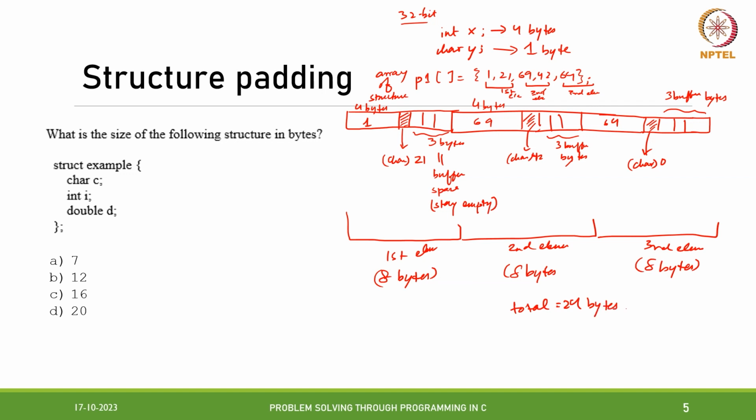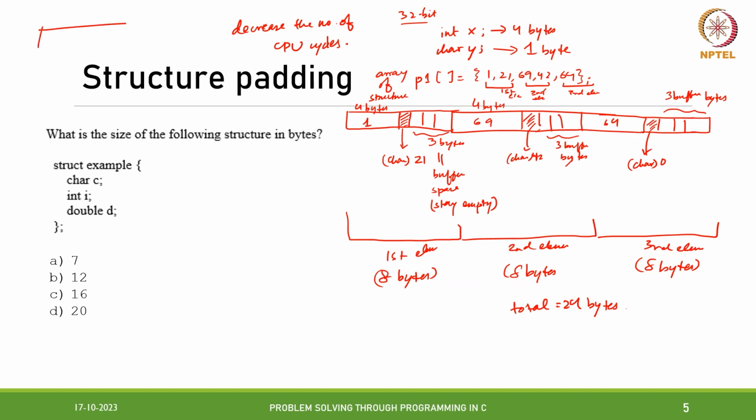Now why is this padding required? Why do we need to give this structure padding? It is to decrease the number of CPU cycles. So the objective is to decrease the number of CPU cycles. What does that mean? 32-bit systems can read 4 bytes at a time. That is the default set into the CPU, that 32-bit processors will be able to read 4 bytes at a time. It cannot read in between, like 2 bytes here, 2 bytes there.